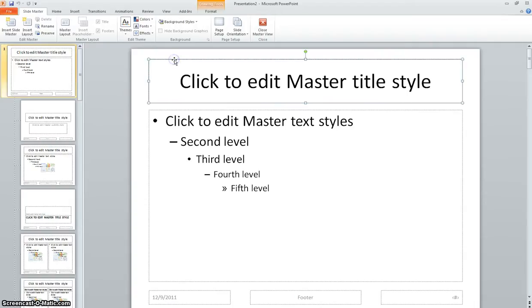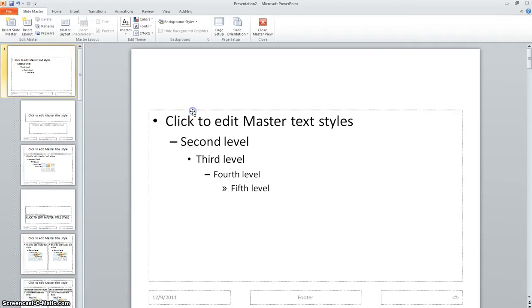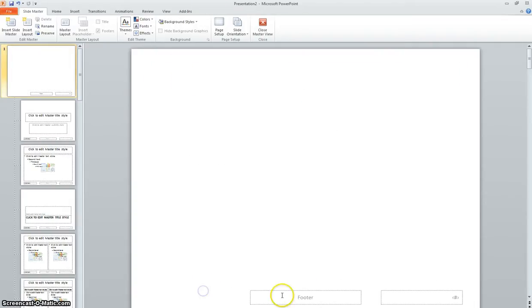And I like to always get rid of all of these things that they have on there for you, because I like to start from a blank slide and make it how I want. Alright, so now I have a blank slide. Again, we're ignoring these. I want something other than just white, and I want to determine that.